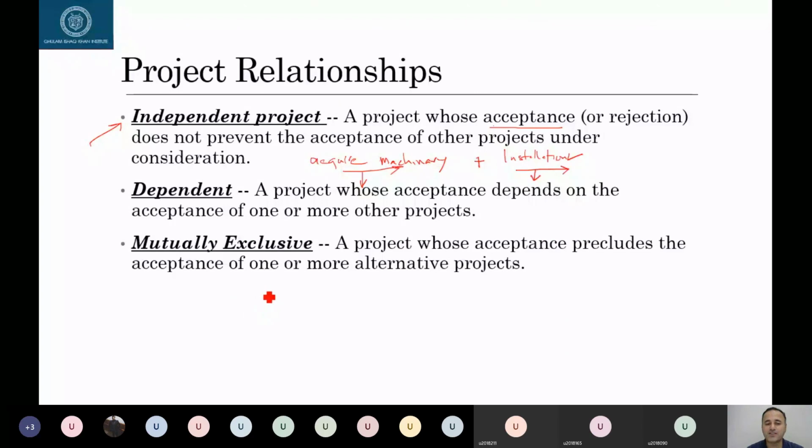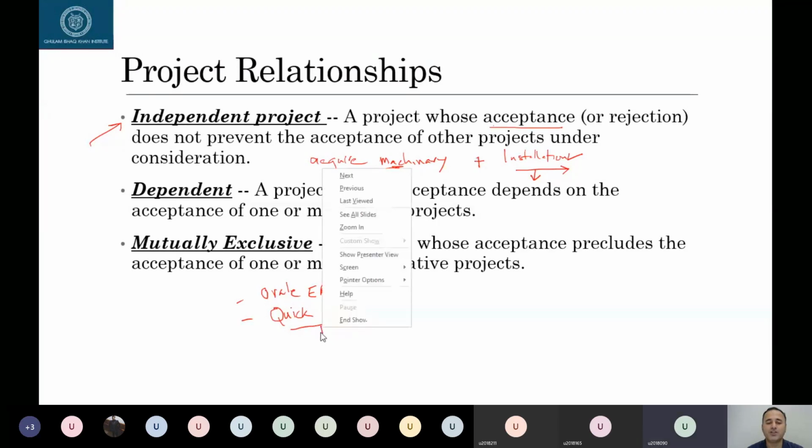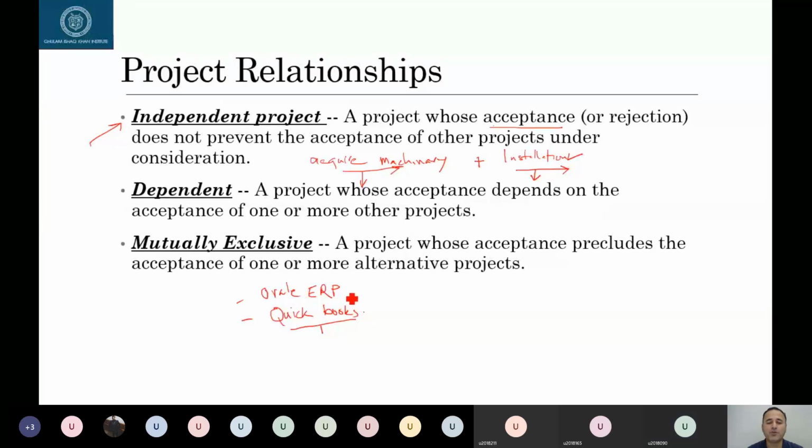And an example is, again, let's say you're considering introducing some IT-based solution, for example, Oracle ERP to your organization, right? And there are some other competitors. I'm not aware of any other competitors, but let's say you're going for a very, very simple solution, which is QuickBooks. It will still do your job for maintaining your accounts. But Oracle ERP, of course, is an enterprise-wide solution for that. So if you accept one, you do not accept the other one. So you are going only for one. So there are multiple options, let's say 5 or 6 options. If you pick one, you do not consider the other one. So those projects are called mutually exclusive.